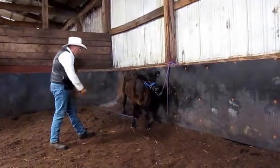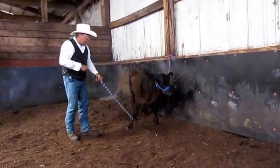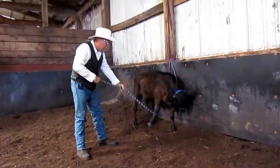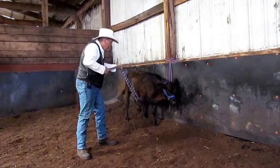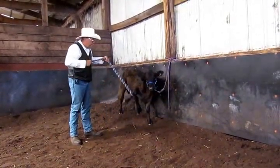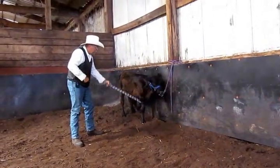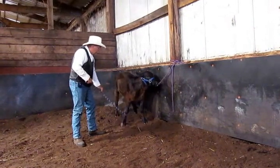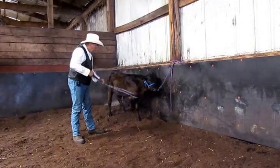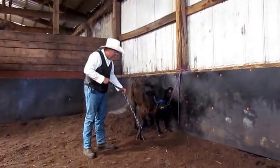And she seems pretty good with it. Now I'm going to put a little pressure on it and see what happens there, and try to lift it up. And hold it. Lift, hold, down. Hold, down. You're okay. Good. You're okay. Good. And here in a second, she'll hold it up and won't argue with it. She'll just hold it up when I ask her to.